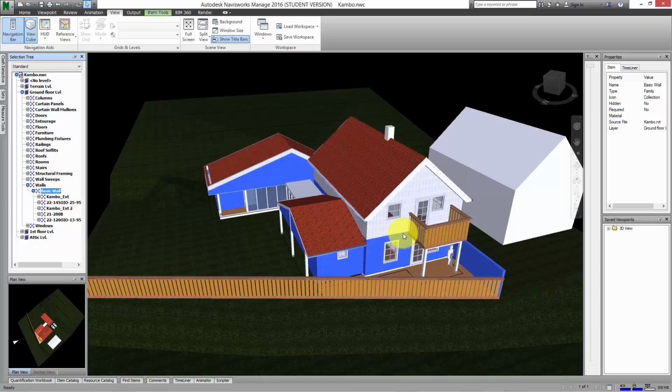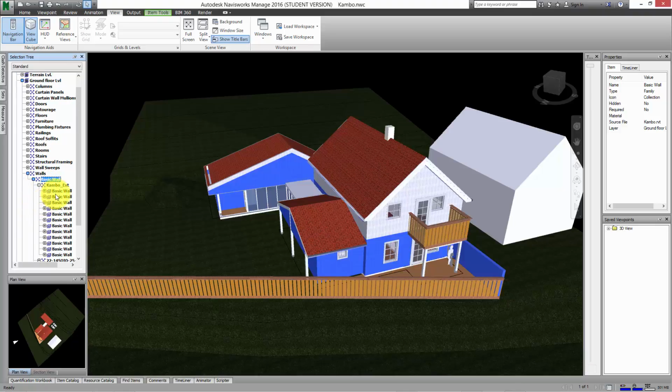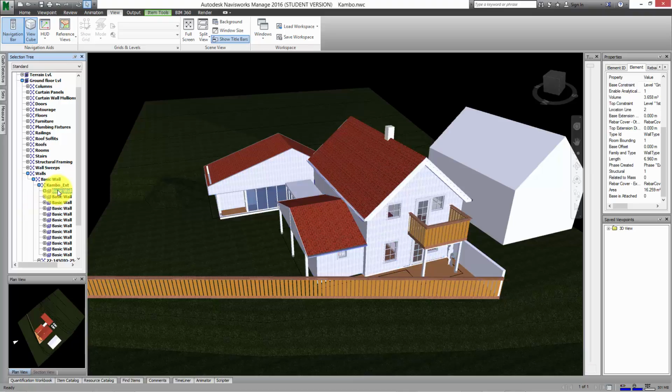Or what you can do is, and at the moment, because I'm only selecting them on ground floor level, it's only selecting the walls that I've built on ground floor and so forth. So you can apply those to things. If I then come down here and select it in more detail, there's a couple of options in here.